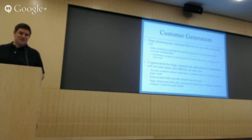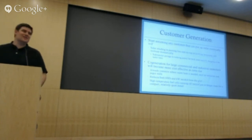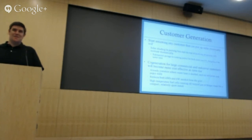That needs to be accepted as the way it's going to go, because rates are going up, and people wake up and realize their bill is really high and solar makes total financial sense. The payback periods are getting shorter and shorter, on the order of about 6 years now, possibly towards 4 years. I'm not a financial person, but compared to other investments like the stock market, this is a pretty good return on investment. So you have to assume that people will eventually put up solar.